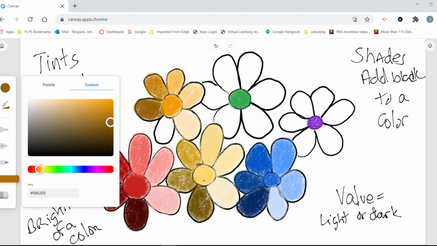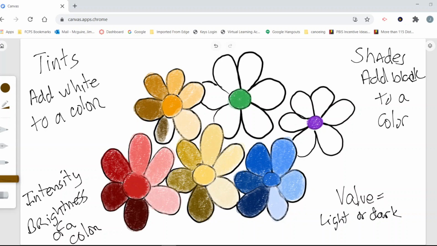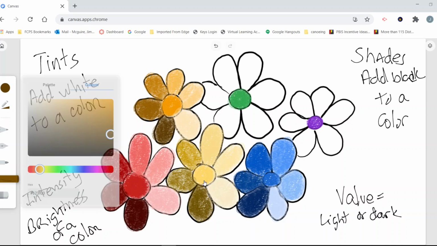And last but not least, let's add a lot of black to it. And let's see what we get. That's real similar to kind of what we got with our orange, isn't it? All right. I like that pretty well. That's a nice little orange flower. We got a yellow flower, red flower, blue flower. All the little values created by those colors.